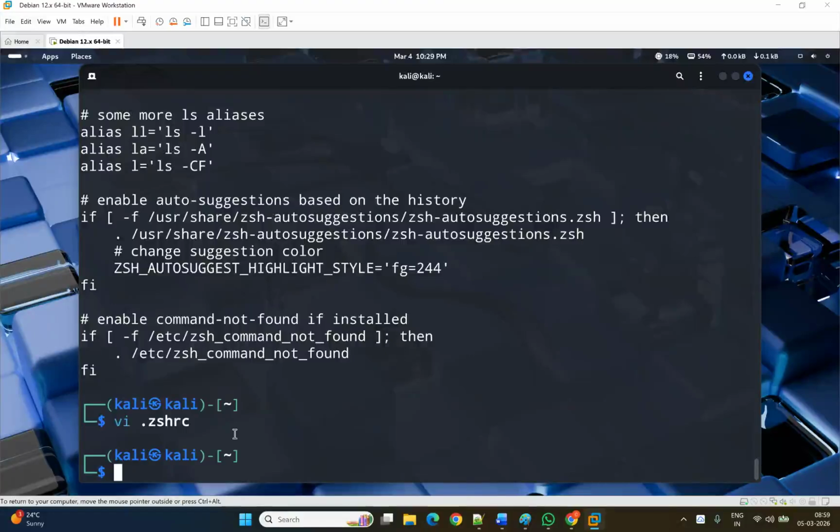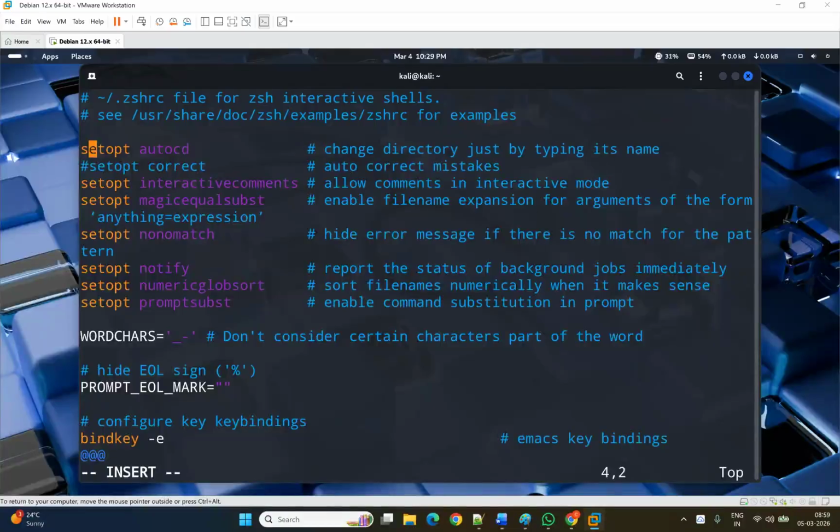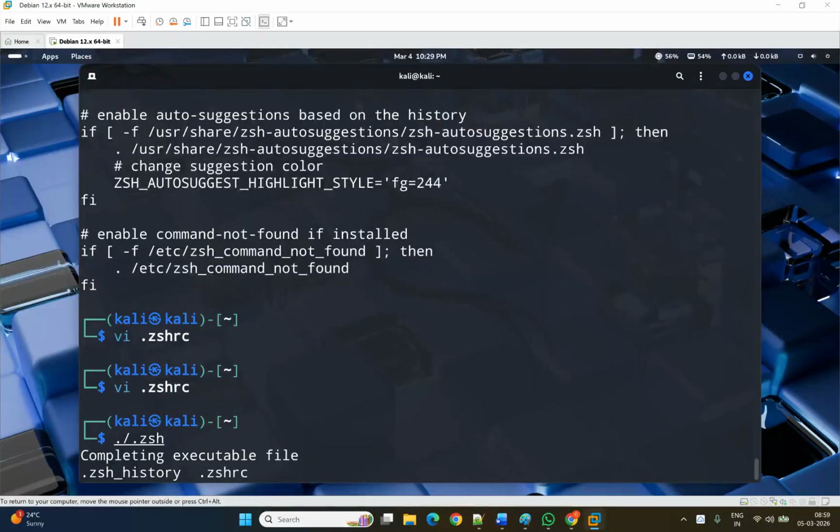So sometimes what we will get, like previously also we have seen, it is saying it is read only, or maybe you cannot execute this file. Maybe what will happen at this point of time? Let me re-verify this one. Okay, I'm going to insert mode and pressing S. I don't want to modify anything here. Let me save it. So maybe if I want to run dot slash .zshrc, I want to run this file. This is also executing.